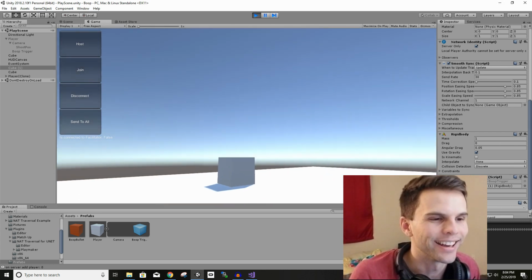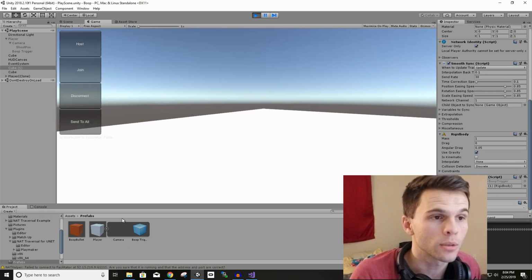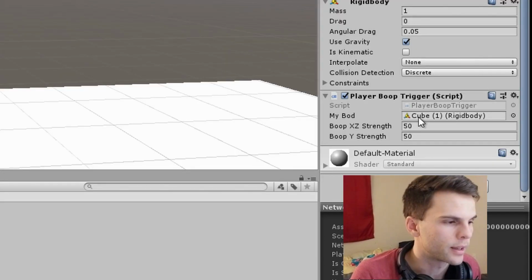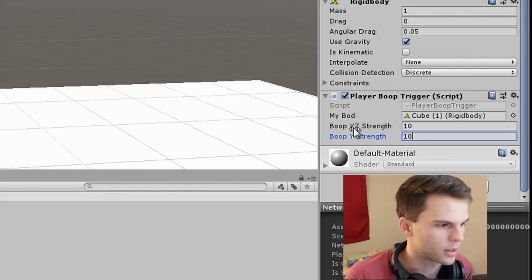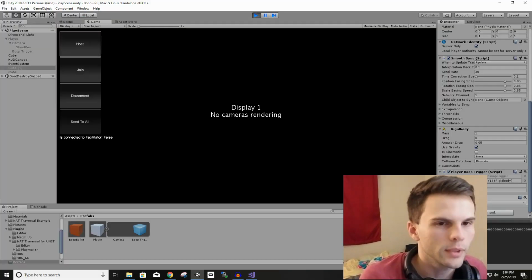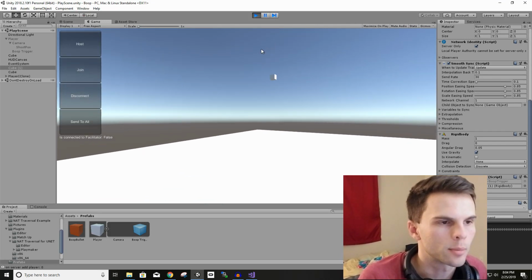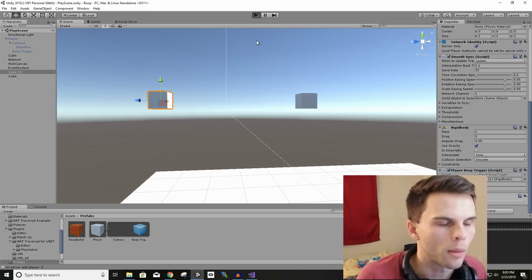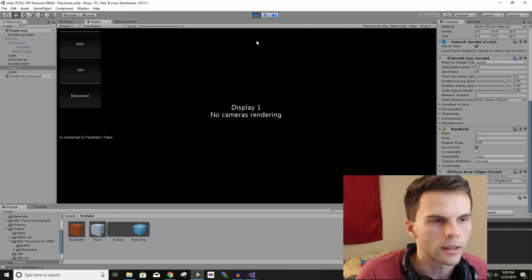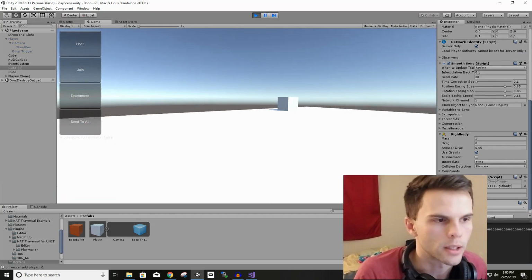Wow! I didn't even see it fly off, honestly. But it also went in the wrong direction, I think. Let's find out. We'll do 10 this time just so we can make sure it goes in the right direction. Because of how we programmed it, depending on where the cube gets hit on the box, that's the direction it gets flown, because of that vector minus vector we did there.